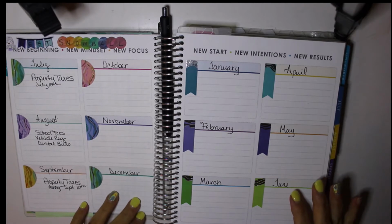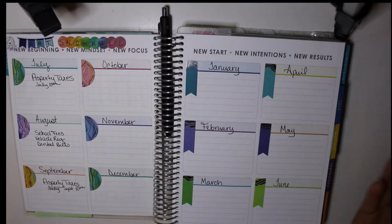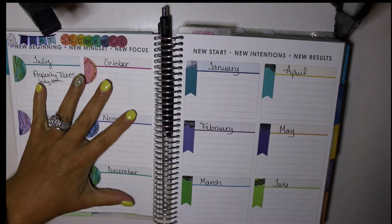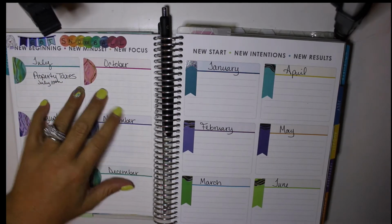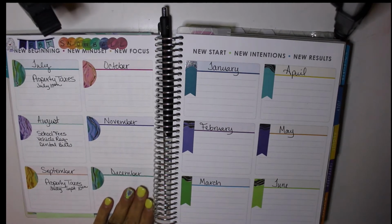So then the next page that you open up to has a set of 12 boxes. So you've got 6 on this page and 6 on this page. And I've seen this used for a variety of different things. I've seen it used for sticker set planning. I've seen it used for, well, what I'm using it for, which is tracking the things that I want to pay with our debt snowball. I've also seen projects or maybe cleaning schedules, and so on and so forth. So there's a lot of different things that you can do with these pages.